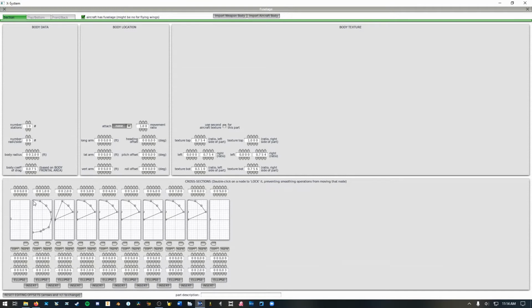So to do that, you just select each point, and you select a point by clicking near it once, which is important because there's a very important distinction between single clicking a point and double clicking. So once you have a point selected, you'll notice that these values change to indicate the position of your point.